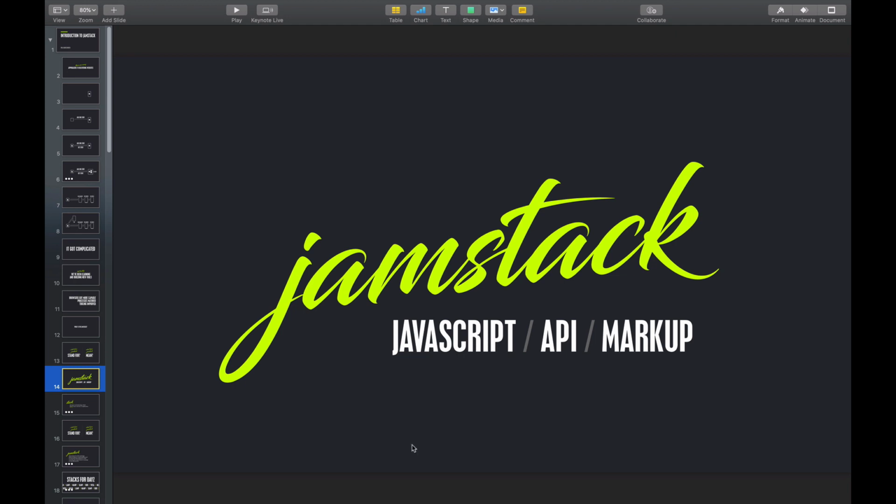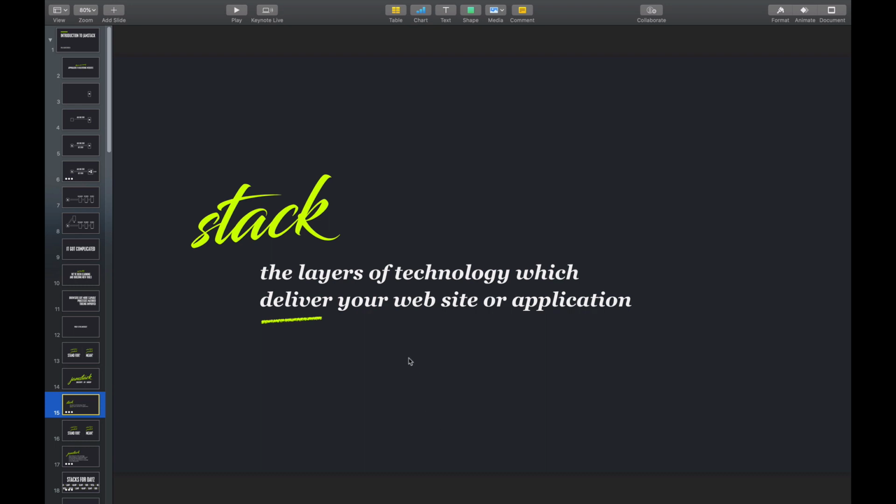In terms of what does JAMstack stand for, well, the word has come about by considering JavaScript, APIs, and markup to make up the jam of this JAMstack. And certainly, as we go through this video, we'll look at how we use markup, how we use JavaScript, and how we use APIs to create experiences in the browser. But there's more to it than just what it stands for. Let's also consider the word stack as well for just a moment.